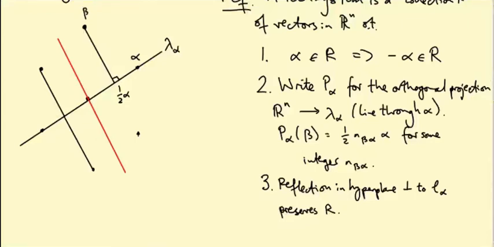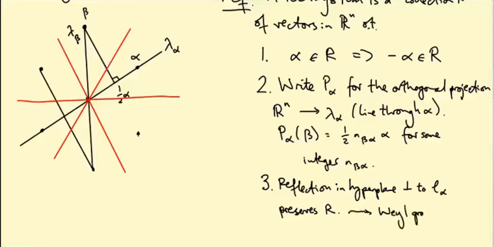Similarly, for this vertical L_beta, the orthogonal to that will be this horizontal line. And the hexagon is symmetric under that, and it's also symmetric under this one. This was the collection of symmetries we call the Weyl group action when we discussed it in this example. So this gives us what's called the Weyl group of R. It's just the group of symmetries generated by these reflections.